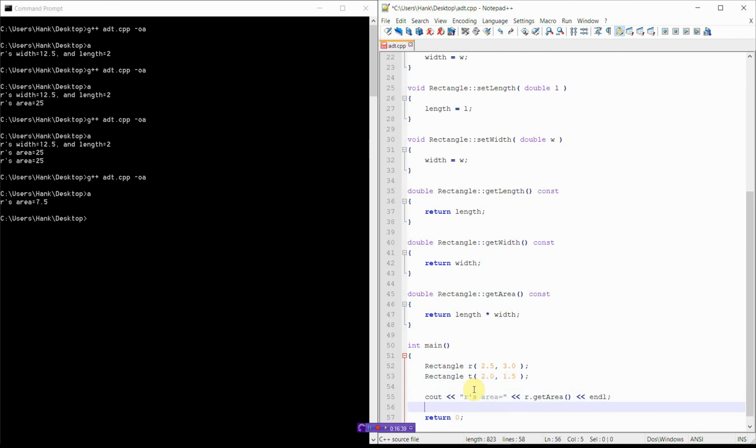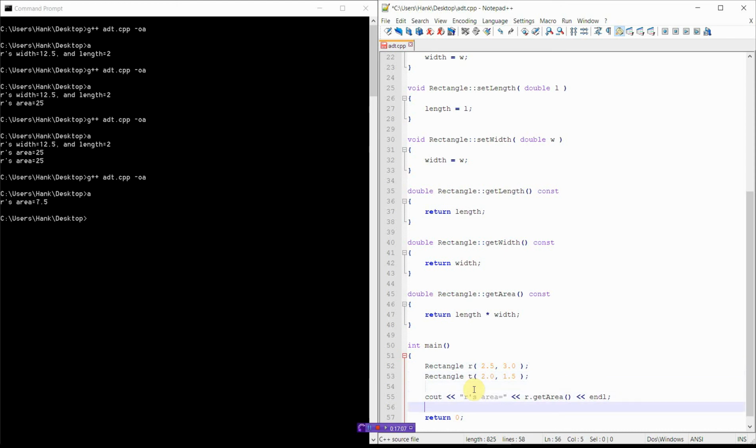And we're going to see that they both have their own separate values, just like if I had int x and int y. If I said int x equals 5 and y equals 10, I've got two integer variables. x has 5, y has 10. Well, in the case of the two rectangles up here, I've got two objects. r has 2.5 and 3.0 inside of it. t has 2.0 and 1.5 inside of it.